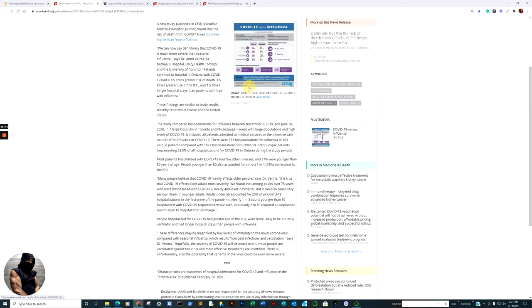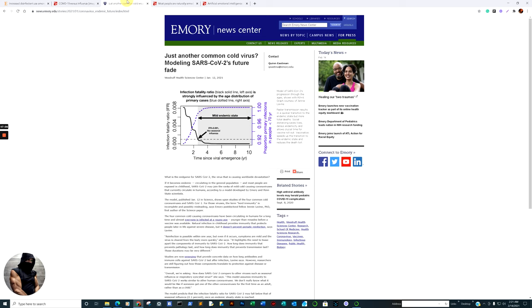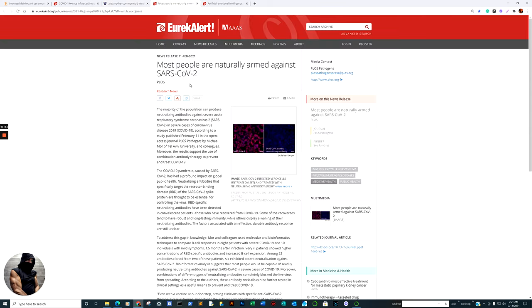Basically, the coronavirus, as the numbers began to settle and less hyperbole is out there, seems to be not much worse than the flu as far as the first year of being introduced into our global society, if not milder. But there we are at 1.5. And as time goes on, it probably will go down, it looks like. We're on trajectory to be basically a very past tense event, as many people are naturally armed against it. I don't want to say immunity, wrong word. Basically, they have antibodies for it that help fight it. As opposed to the very beginning, remember they said no one has any immune system against it?